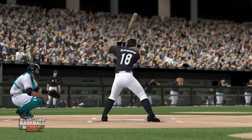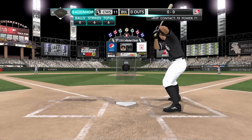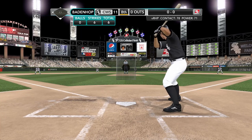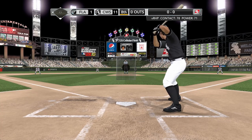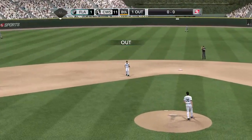The top. It's Damon at the plate. A couple of RBIs thus far. Quality, productive at-bats, driving in a run. And then the big home run as well. So their team's winning, and he's been a big part of the production. Here's the first pitch. That swung on and a liner here.